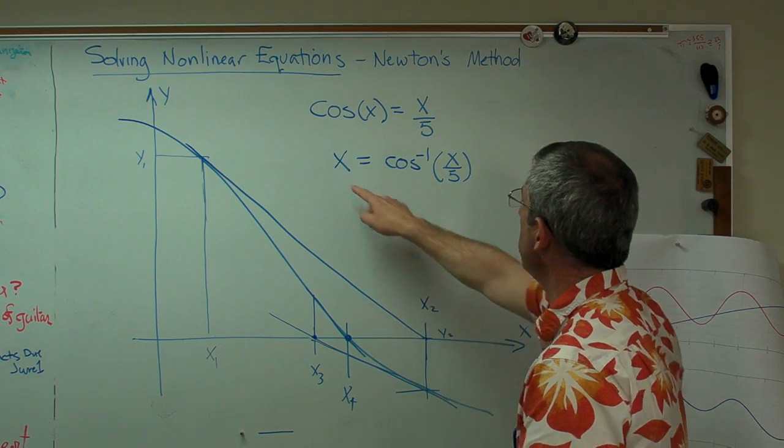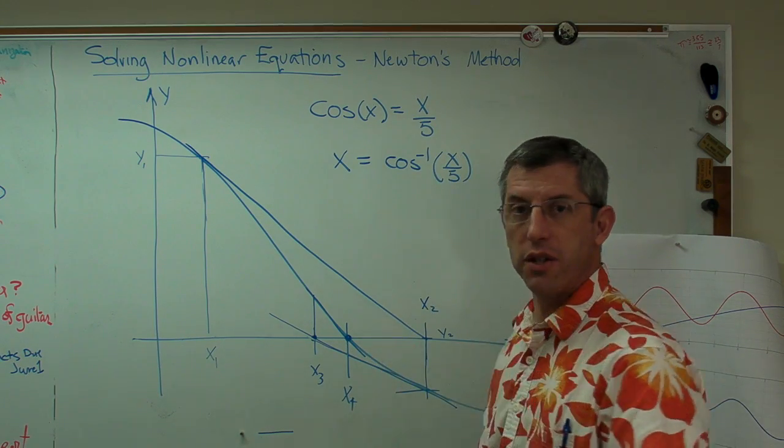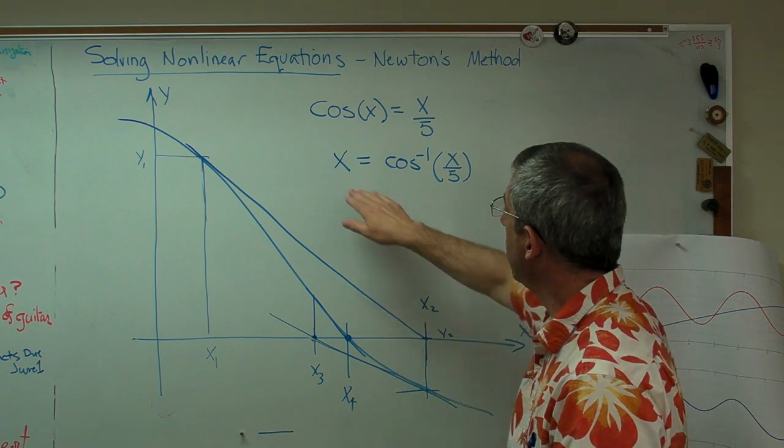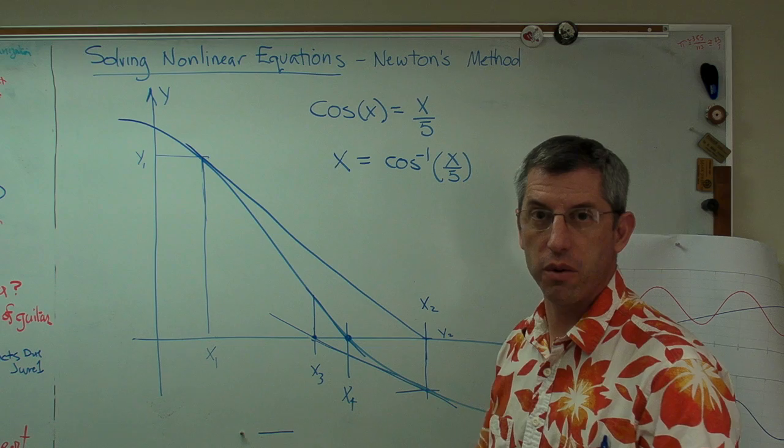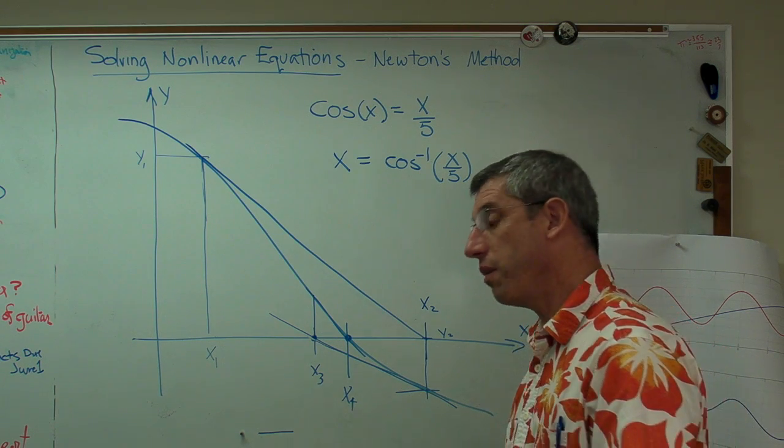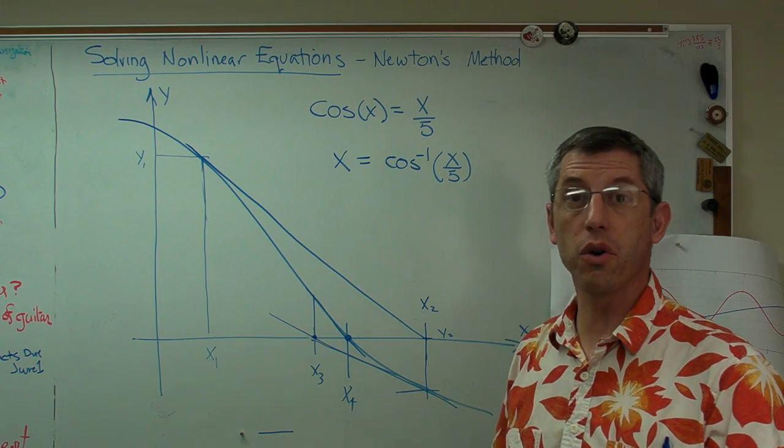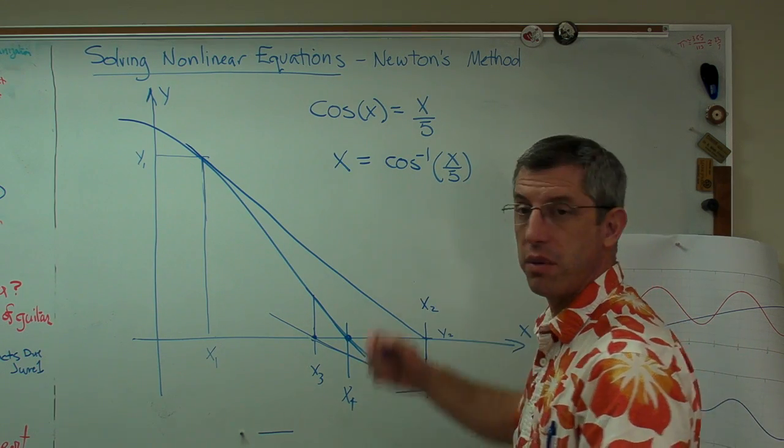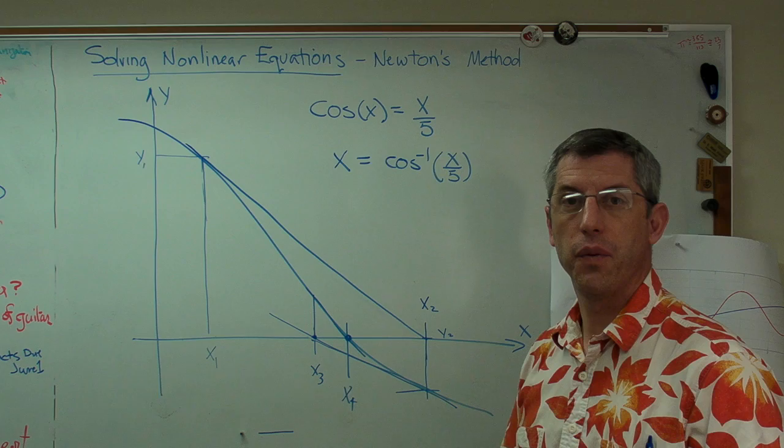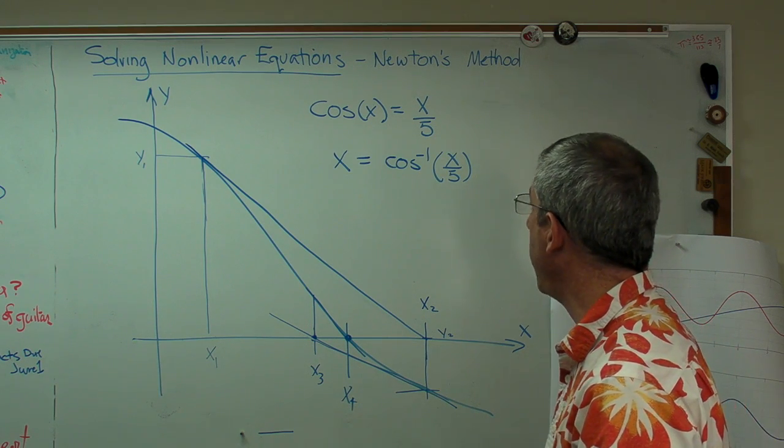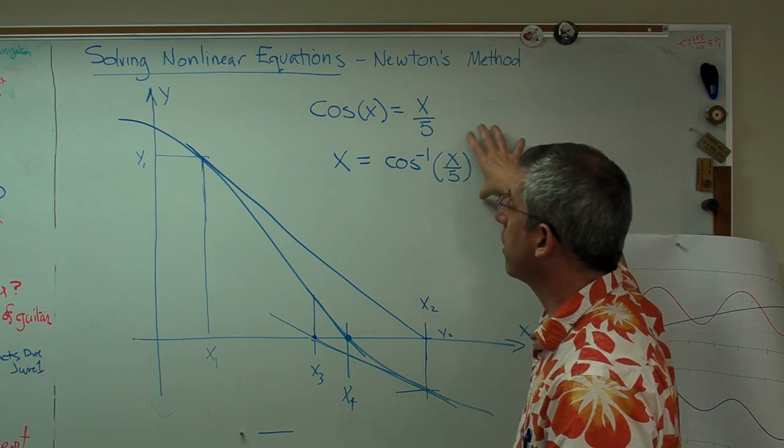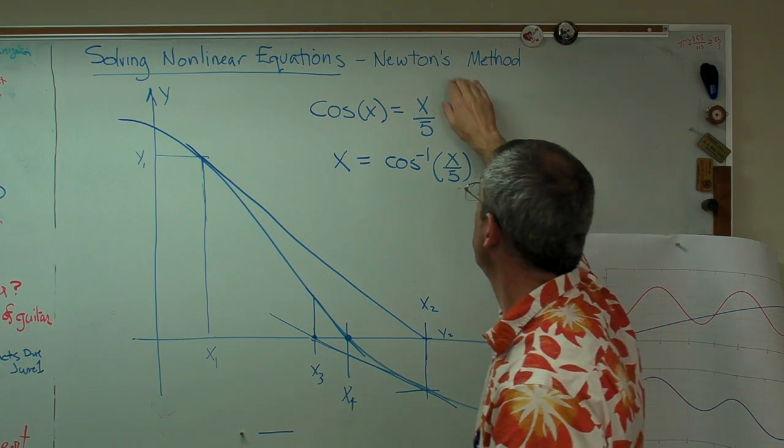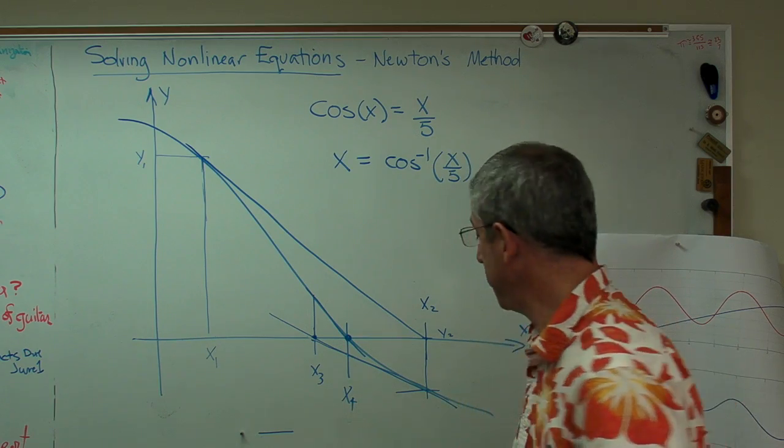Well, I don't know. You could maybe set that equal to that. There's nothing you can do here. You can play around with the trig and the algebra for quite a while. And you're never going to get x on one side of the equal sign and something else on the other side. There is no closed form expression for x. You have to do this numerically or use some other method. But just algebra and trigonometry isn't going to do it. So Newton's method is a great way to do this.